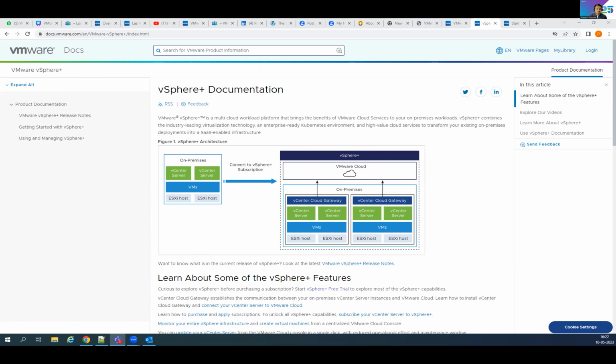Another feature is desired state configuration. For the folks who already use vCenter profiles, you might be aware that this is to ensure all the vCenters in your infrastructure adhere to a desired or defined configuration. So with DSC, we can also export profiles in a JSON format and import them to the other vCenters. That way you can have a streamlined, desired state without any configuration drifts, right?